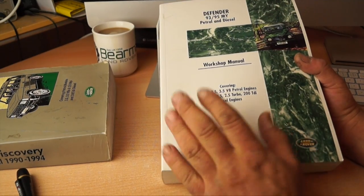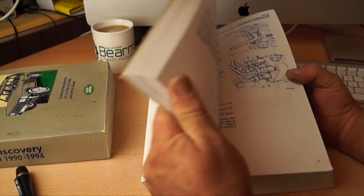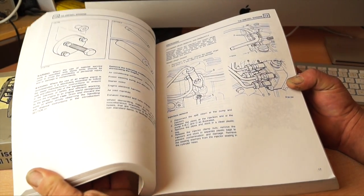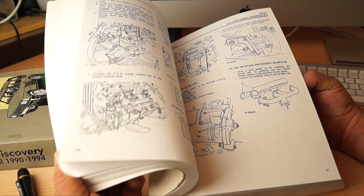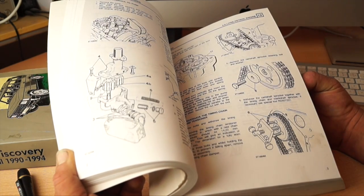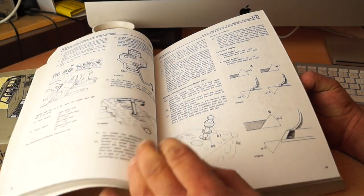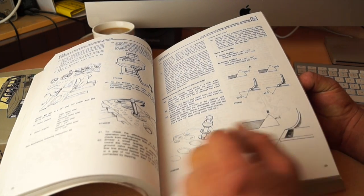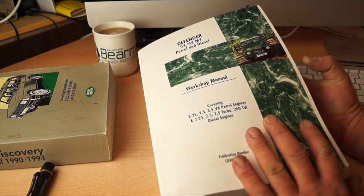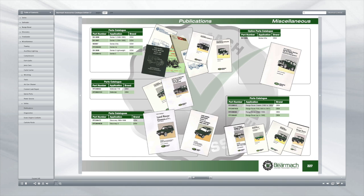Okay, well, I'm not against free information. However, sometimes you will not find certain supplements on the internet. Things like the 200 TDI, how to set up the pump, and certain information about the engine. Okay, so this happens to be a Defender workshop manual. This has the right technical information, which is far superior to any Haynes manual. I'm not against Haynes manuals, however, these Brooklands books are incredibly accurate.